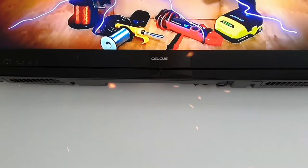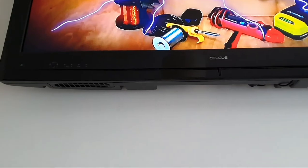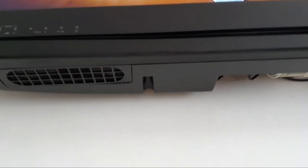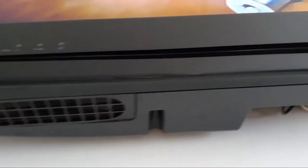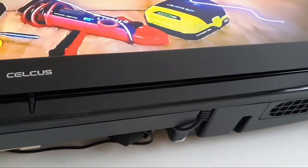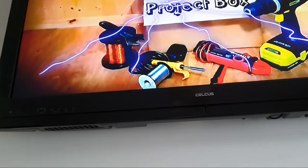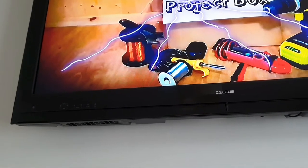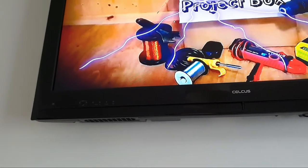The reason we want to mount it as flush as possible is because the older LCD flat screen TVs were actually quite chunky — quite thick — so the flusher you can mount it to the wall, the more it looks like a picture frame. Flat screen TVs were meant to be mounted on the wall, and even with modern thin flat screens, the flatter they are on the wall the better they present themselves.